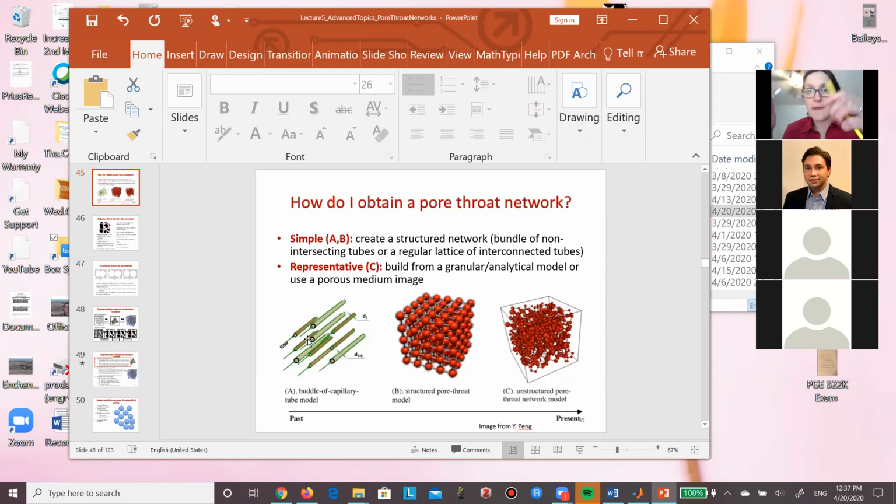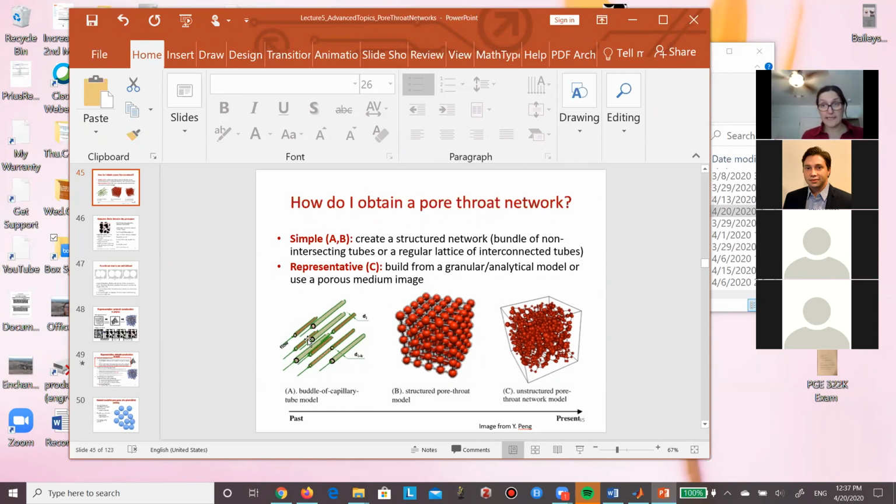So I do a mass balance on a larger scale through these tubes, and that allows me to set up equations for flow through this network, and the flow equilibrates over the entire network. If I have some idea of what these radii should be to be representative of a porous medium, then I'm cooking. I can actually predict flow through a porous medium.